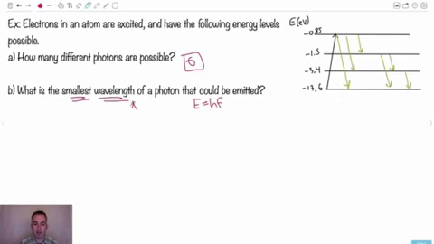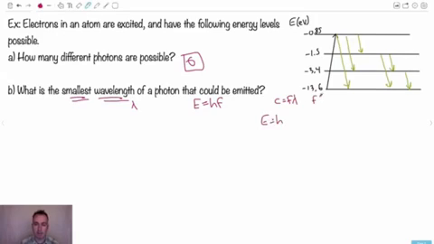So tell me about this. How is lambda related to f? Do you remember this? We have an equation, c equals f lambda, that tells us the speed of light is equal to the frequency of the light times the wavelength. So if I wanted to get wavelength by itself, what would I do then? Well, actually, no, let's take a look at this. It'll be okay. So E equals h, and instead of f, what can I do?